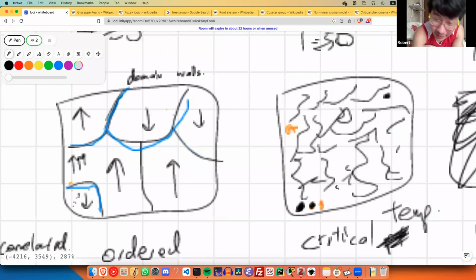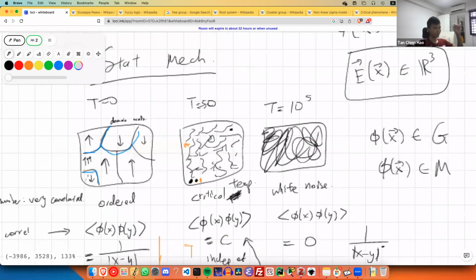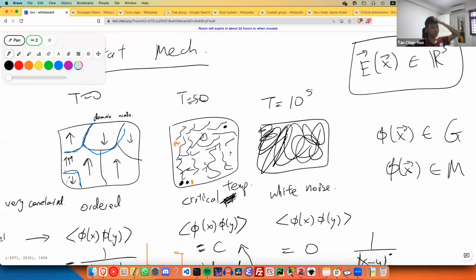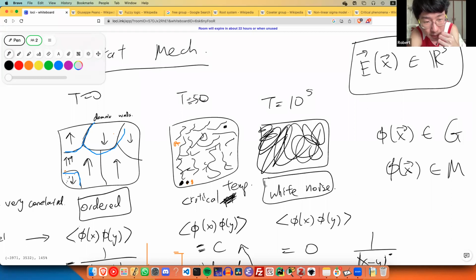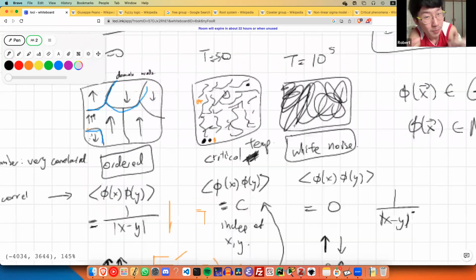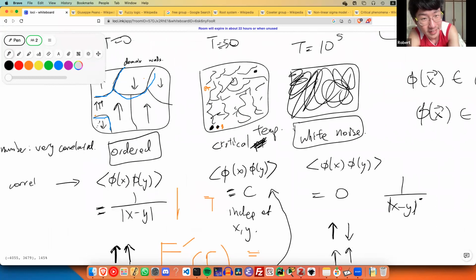The critical temperature is a transition between the ordered phase of this system and the disordered phase. Let's say T goes to 25. Would that just be more domain walls, but you can still see them? So at what point does it become unordered? Is it when there's a domain wall between every single particle or something?